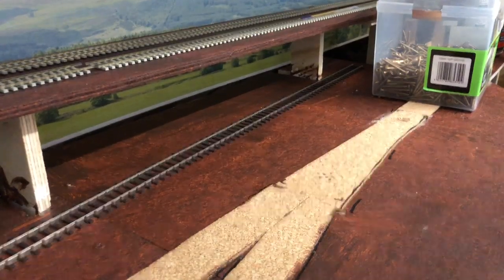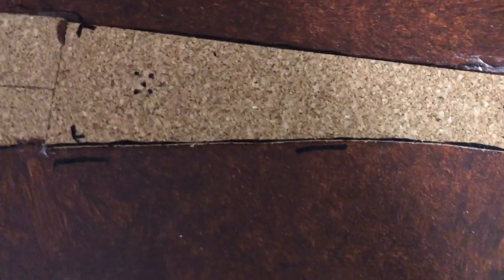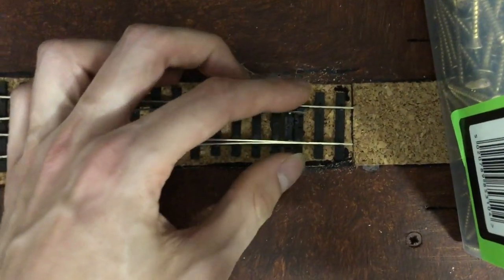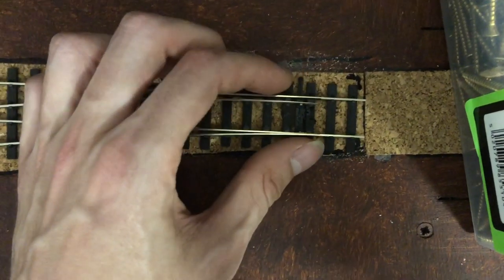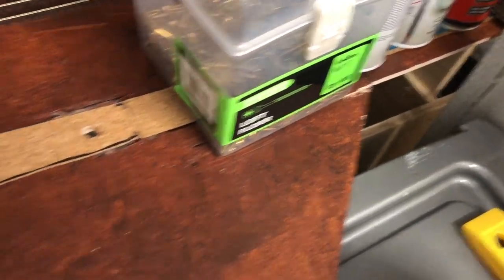That's now completely done. I've got my 12mm hole there to allow for some room of error, and the hole for the frog wire at the point. That's exactly why I use a 12mm hole — because there's going to be some margin of error. You can get away with a 4–5mm hole if it's placed exactly precise. I've got enough throw for any direction that point wants to go. All I've got to do is get this sorted — this should be dry now — and then lay the rest of the track up to the point.